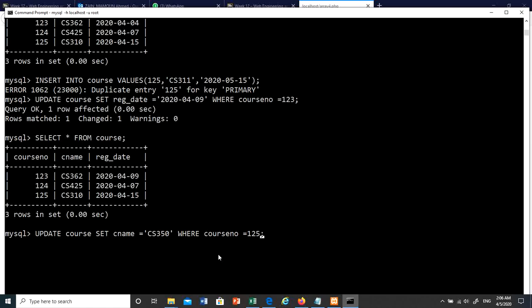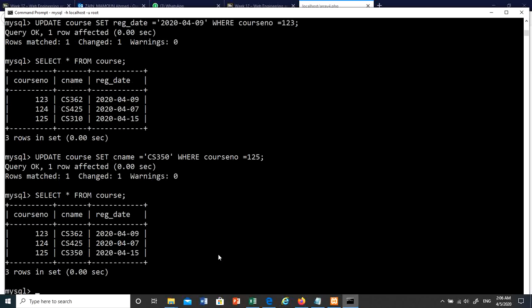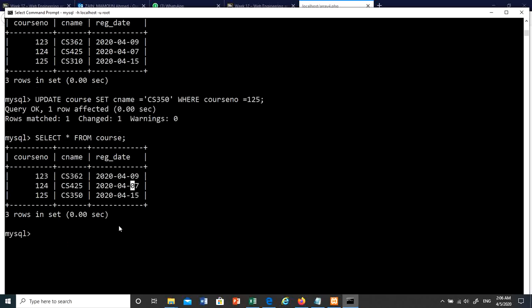Course number 125. So this one has been changed. If you look at the last record, you will see that it's been changed from 310 to 350. So this is how you update the tables.